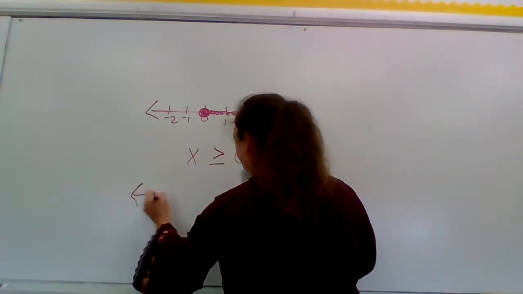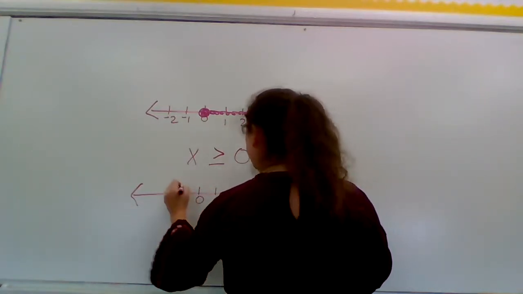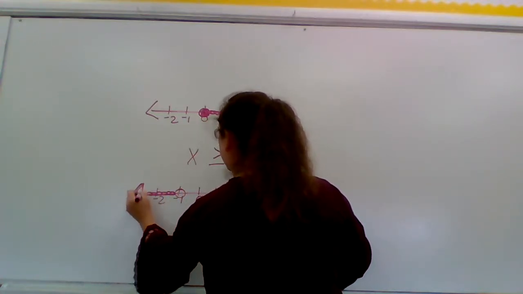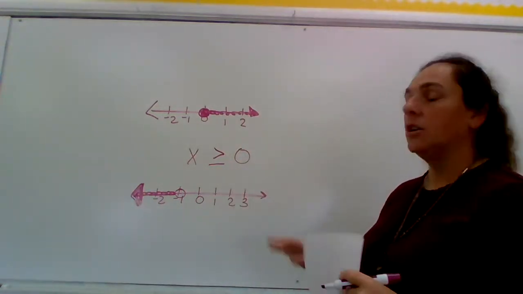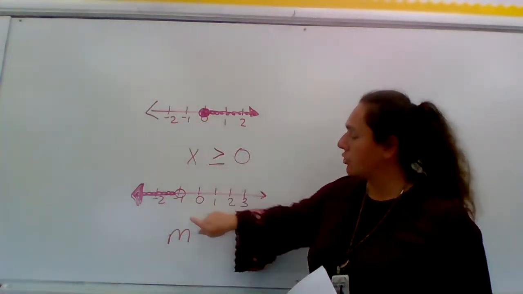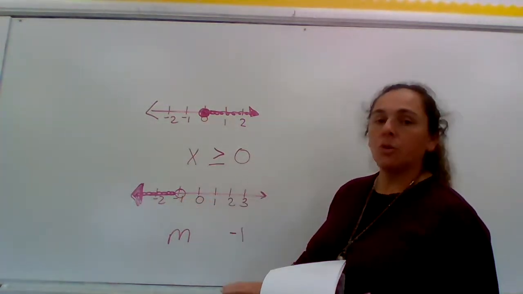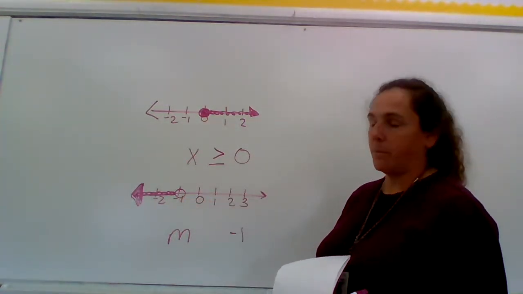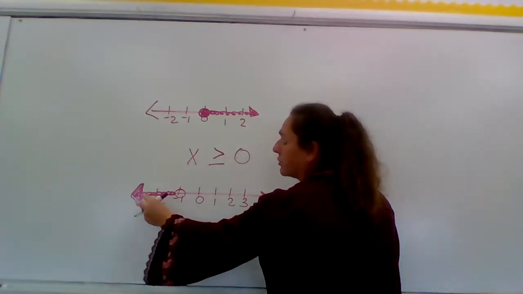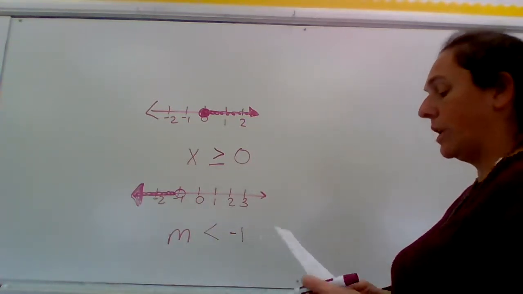So got another one. Okay. Again, you're talking about all those shaded numbers. Pick a variable. The number that is circled is going to be your number that you're going to refer to. This one is open, so we do not have an or equal to sign down at the bottom. Now, these numbers are pointing to the left, so we know those are numbers that are smaller or less than. So my inequality there would be m is less than -1.